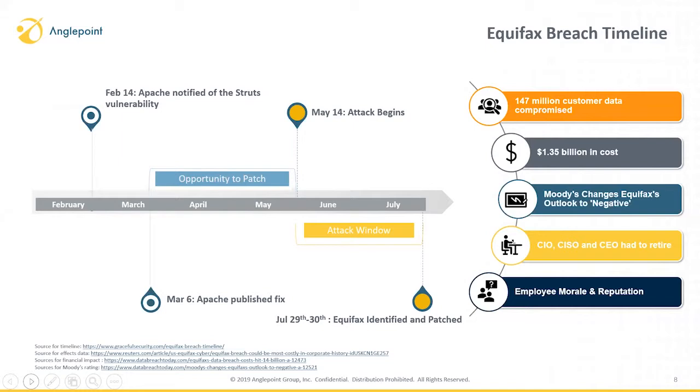First, though, I want to say we aren't trying to pick on Equifax here. This was just one of the largest data breaches in history, and it has subsequently been analyzed and reported on a lot. All of the data surrounding it makes it a good case study for a lot of topics like the one we've chosen today. So you can see on the timeline here, the first event to happen was that Apache was notified of a vulnerability in Struts.